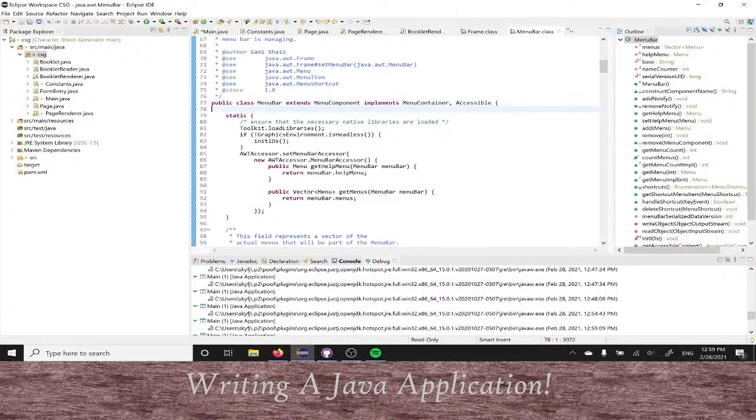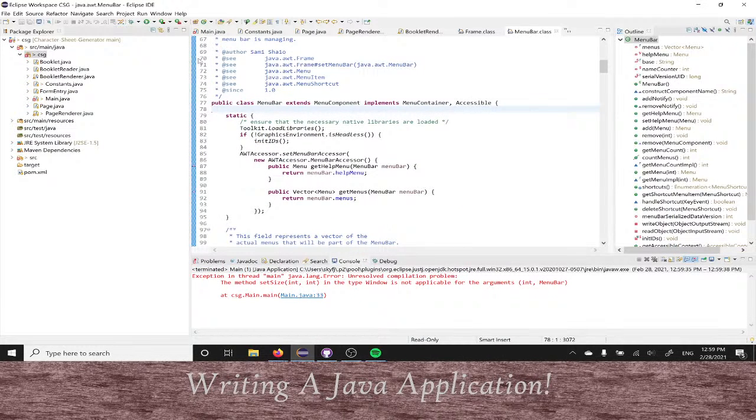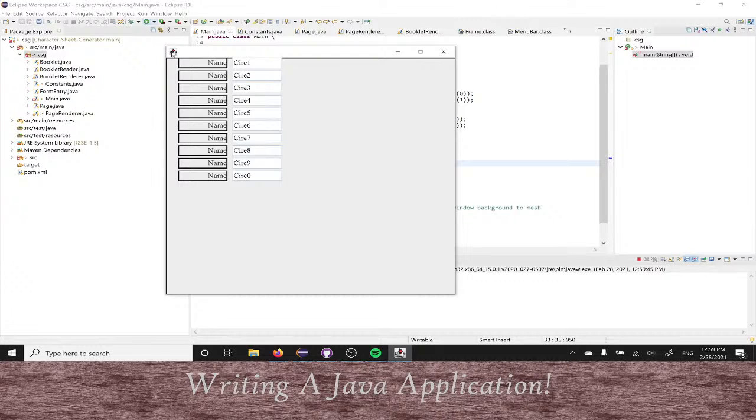It returns the menu bar, which is a menu component. Pretty sure that's what this is, right? Just launch the last working code so we can look at it. Pretty sure this is the menu bar.